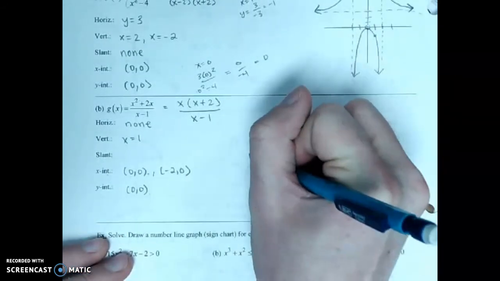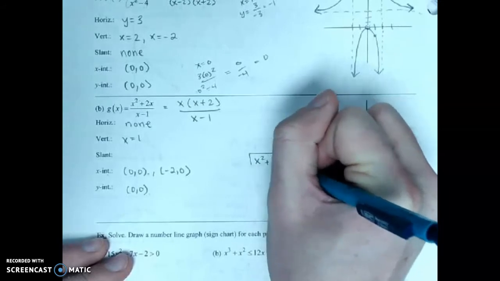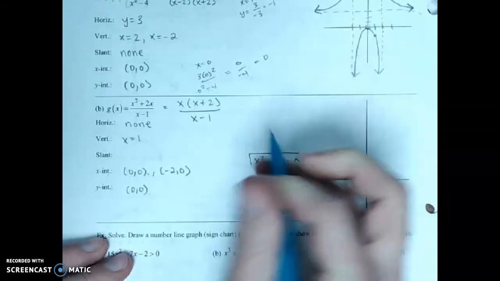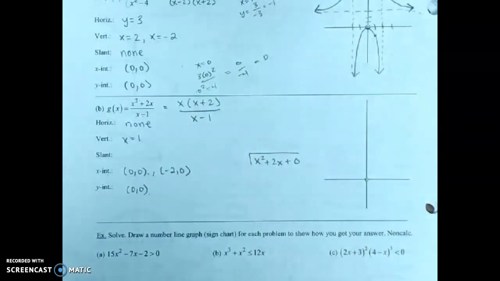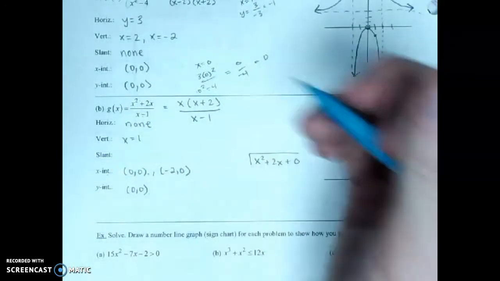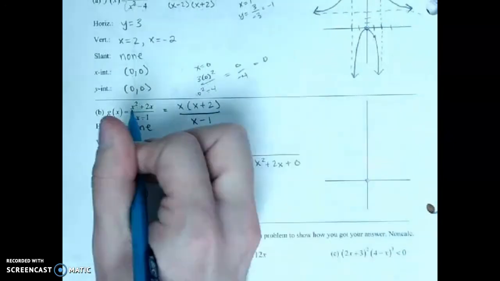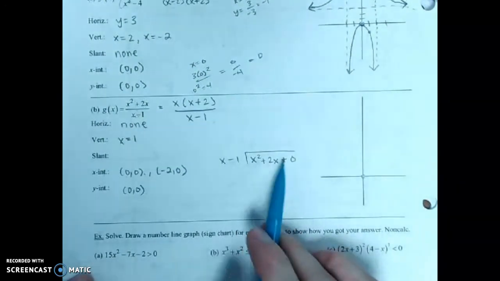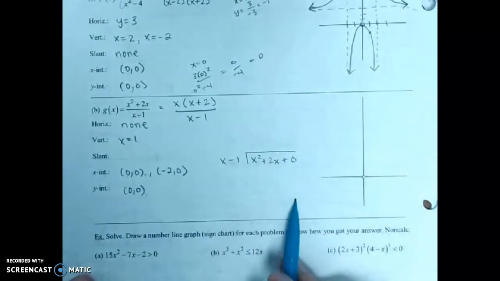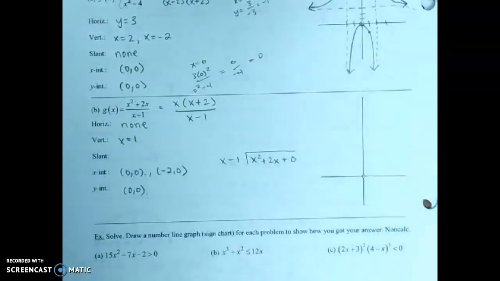So let's take the numerator. Don't forget your placeholder. Let's divide it. Remember, that's the numerator and then the divisor, or the denominator. Here we go. But that's your dividend and your divisor. So x minus 1. Okay, so dividend, divisor, you're going to have a quotient, potentially a remainder. The remainders aren't important here.